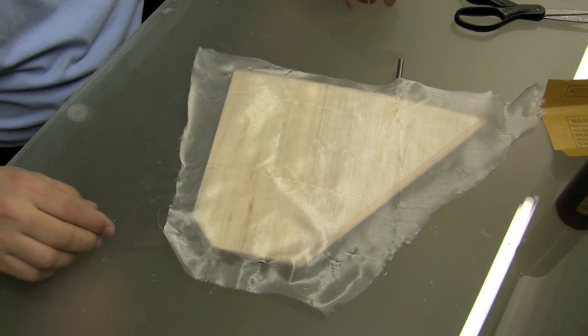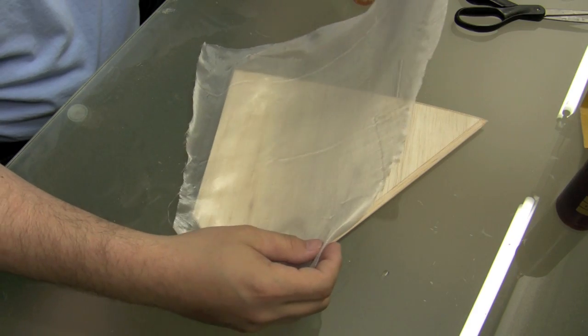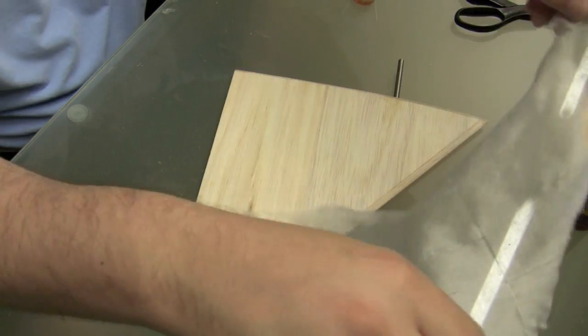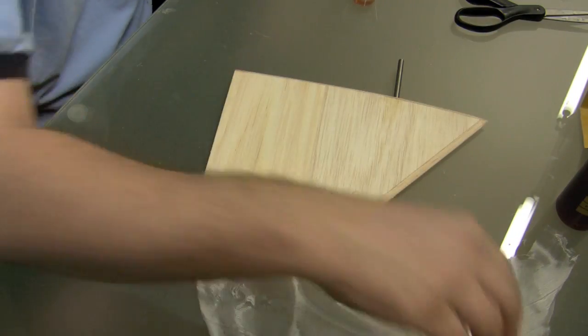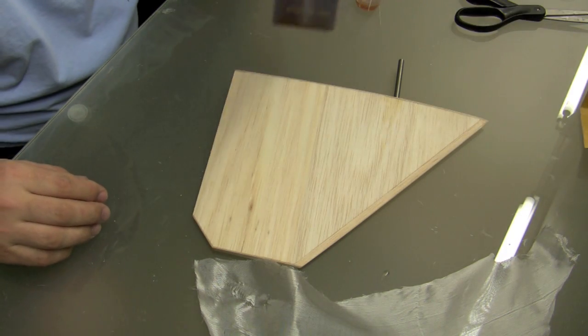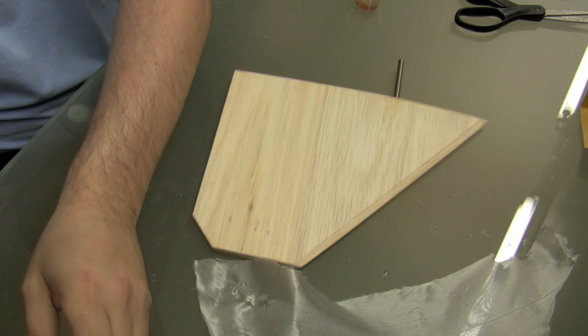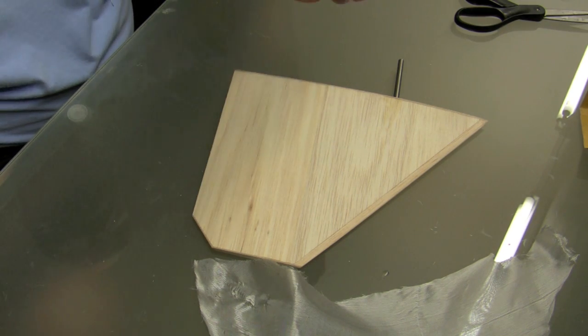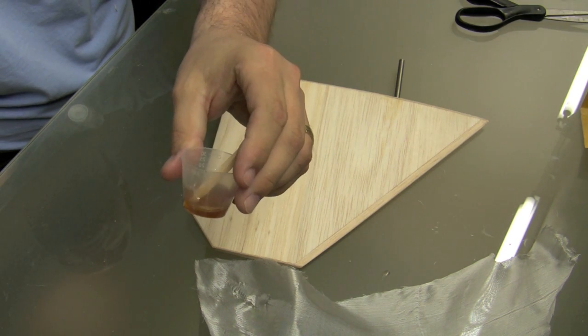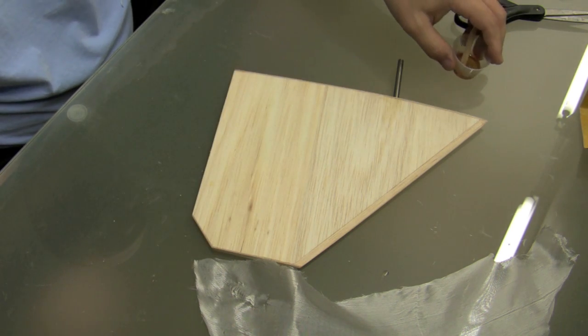Okay, so we're going to go ahead and glass our horizontal stab. I've got three quarter ounce cloth that I've already pre-cut to shape. I'm not going to claim to be an expert in this area, but anyways I'm using Z-Poxy. I've already got that all mixed up, ready to go. Just a 50-50 solution in this little cup. Basically that's going to be way more than enough than what we need.